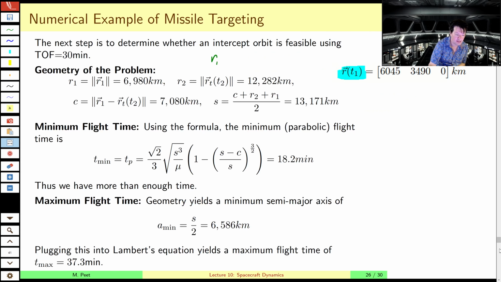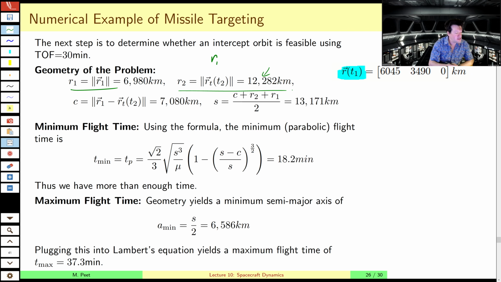In any case, we've got R1. Presumably, we've got R2 as well. Actually R2 occurs at 12,000, so we were really high above the atmosphere. I'm not sure why we chose that one. Maybe we're just playing it safe. We want to make sure that we get that ICBM before it gets anywhere near Thailand. In any case, we found R1, and we find the value of R2.